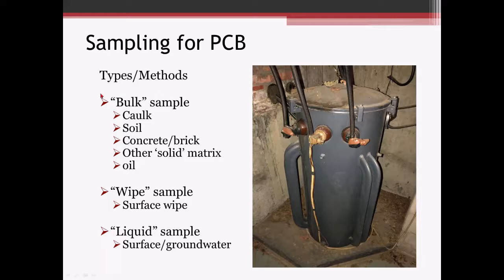Most generally, when you're dealing with samples, the EPA likes to see these bulk samples. Wipe samples have some obvious inherent issues, whereas a bulk sample is pretty well consistent. Take the material, send it to the lab, and they analyze it. So there's not a lot of variation in what's done to do the bulk sampling.